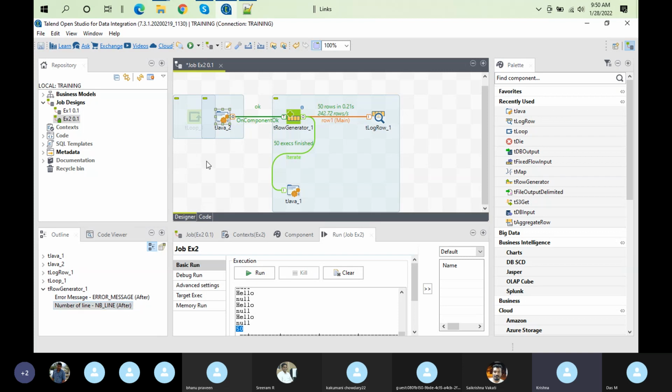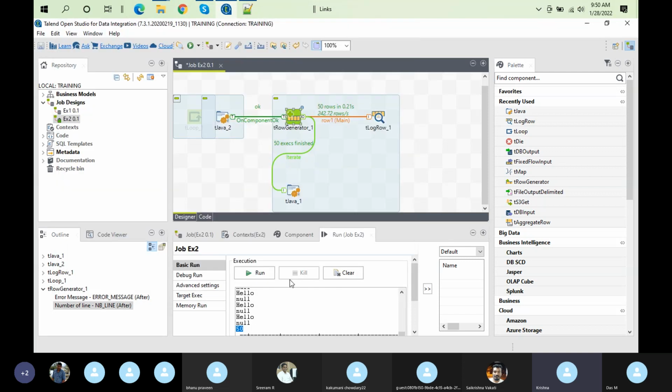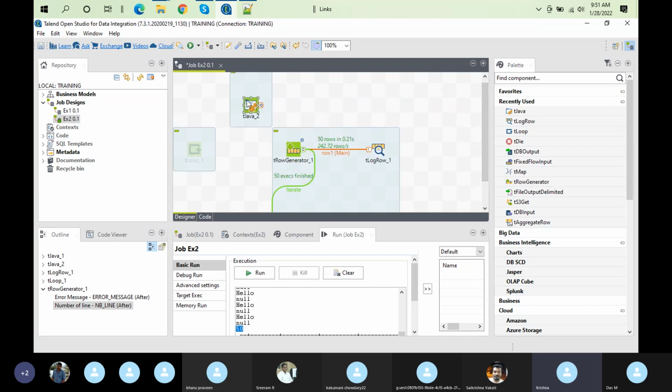The number of rows is already declared. You have declared how many rows you want, 10 rows or 50 rows. Whenever the preparation of the data count is completed, it's not dependent on all these other things. It is complete as a process. If you remove this one, it is another process, and this is another process. I told you, within a job this is called a separate sub job. This is a sub job and this is a sub job.